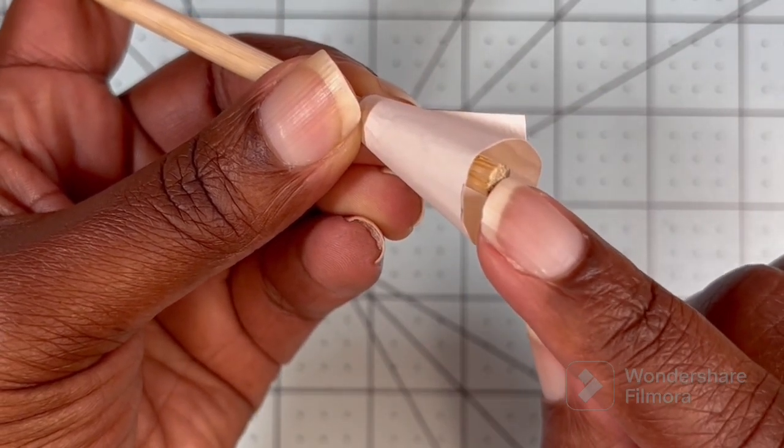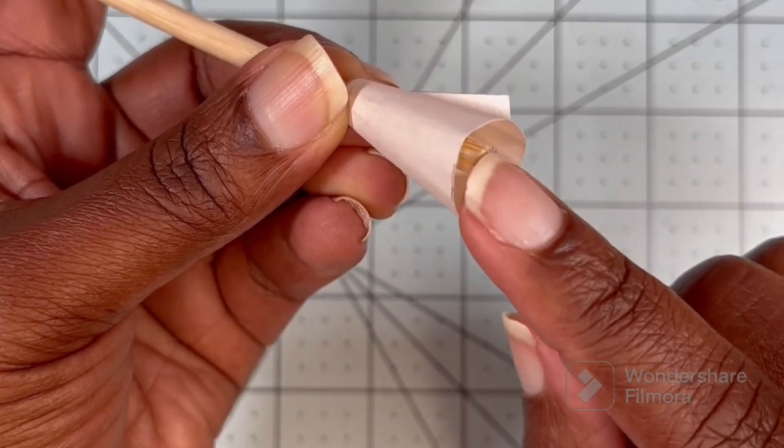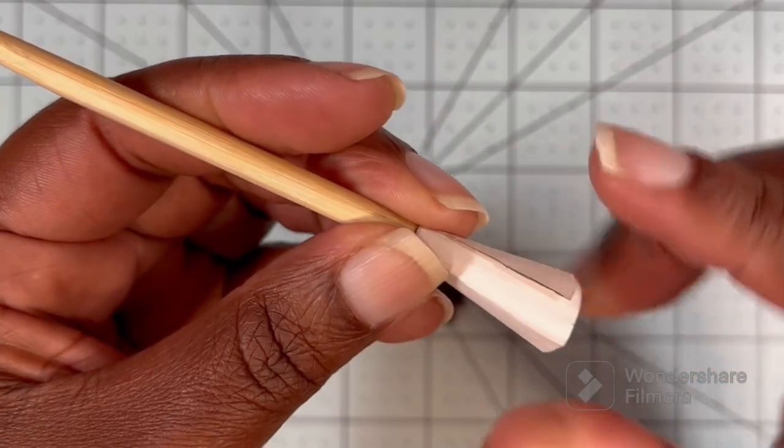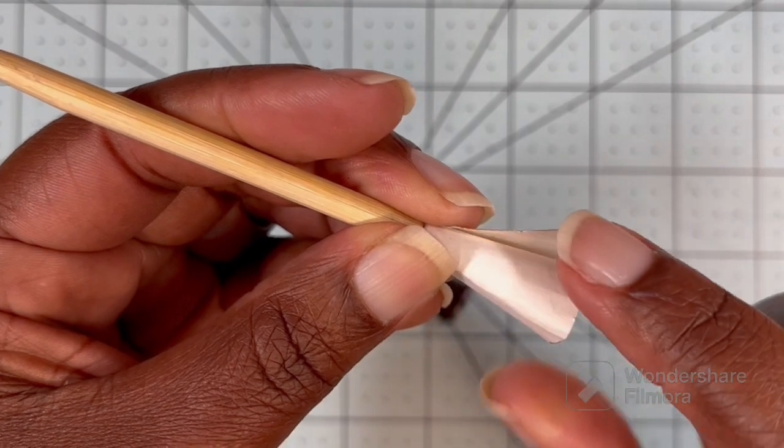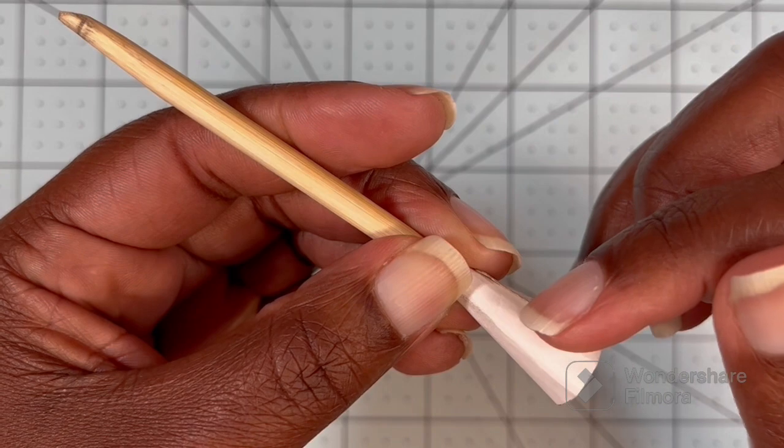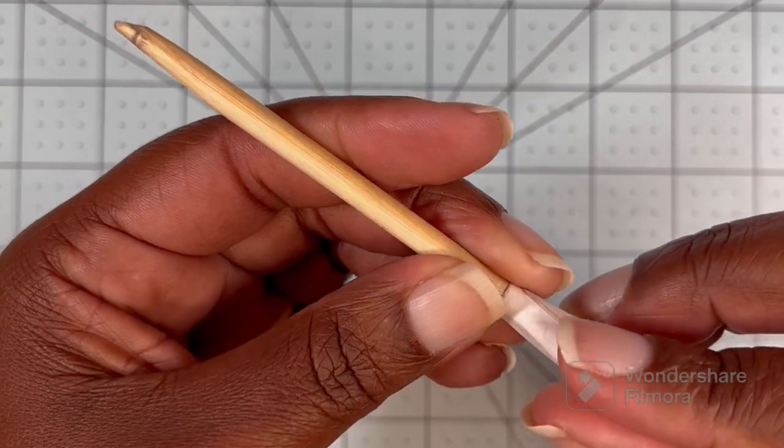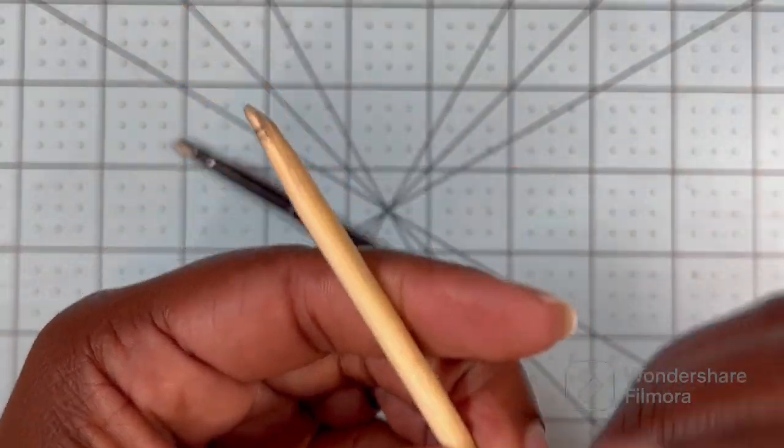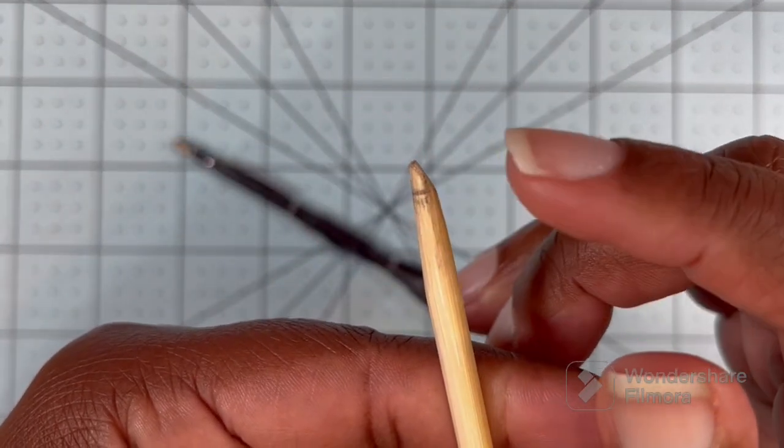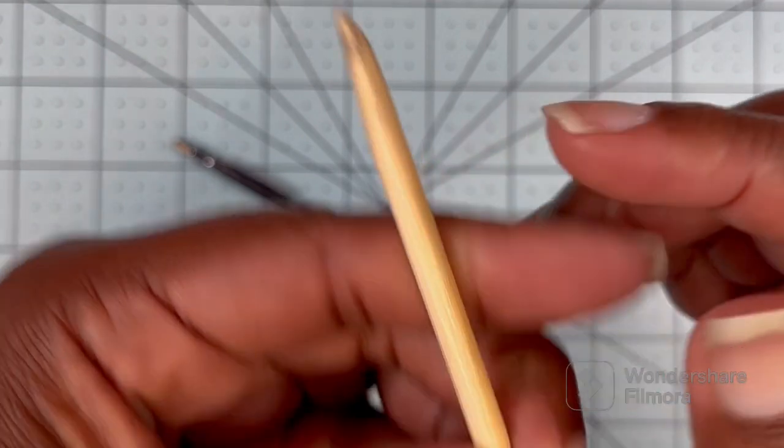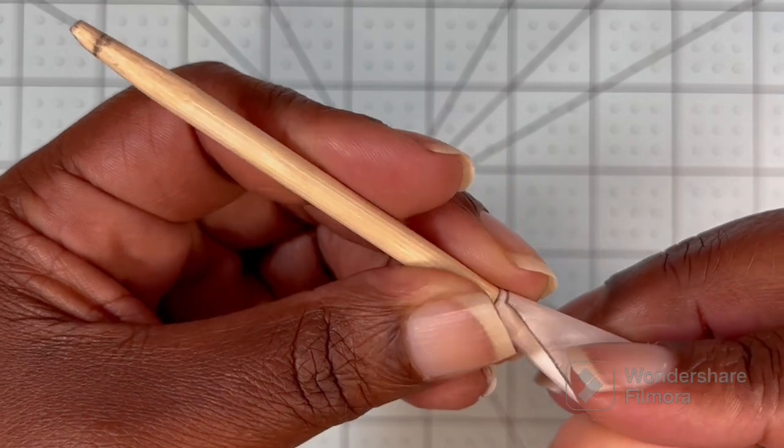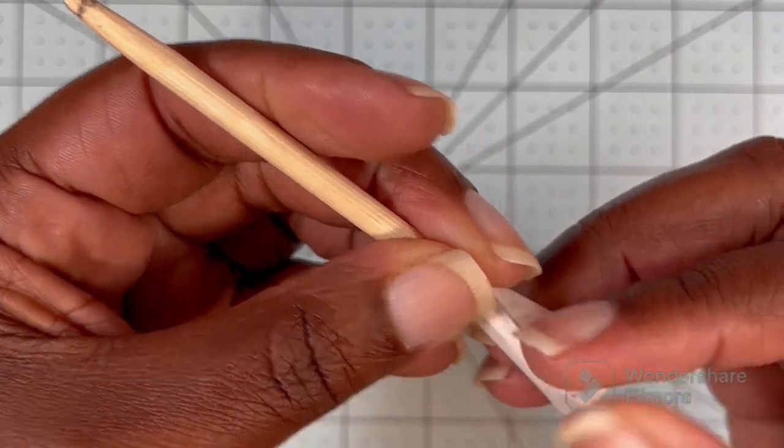And the reason why I leave an inch of the dowel rod in the cone is it just helps with the stability of the clarinet when we do the next step. So the seam of our cone I want to make sure that we don't see that in our pictures so I want it on the back of the clarinet. And to figure out which side is the back we just have to look at our mouthpiece and the side that we sand down at an angle that is the front so the other side is the back. So we just turn it around and now I'll glue that in place.